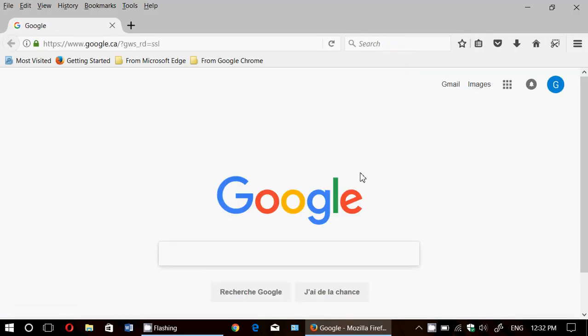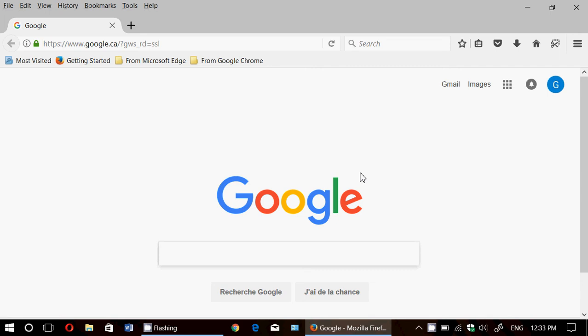This is a quick look at the latest version of the Mozilla Firefox browser, version 56. It was released on September 28th, 2 days ago. It took me 2 days to do this quick look because I wanted to test it out. Why? Firefox 55 was kind of a big problem. When it was released, I had a lot of issues with it, and it wasn't exactly a very good release. So I wanted to test it out correctly before I talk about it, so I can tell you the glitches I have. And there is a glitch, but we're going to start with what exactly is new in this version.